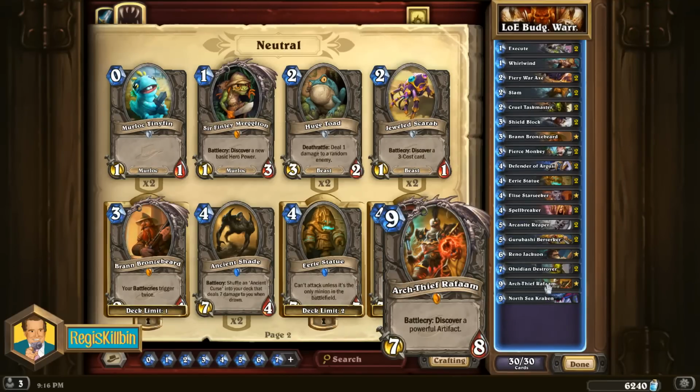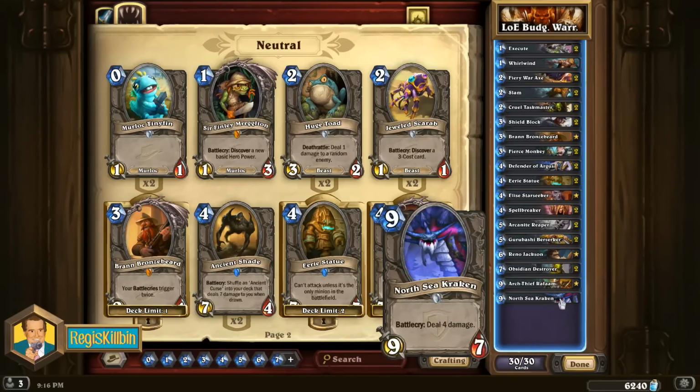As a body and a spell effect, he gives you a pretty amazing turn 9, turn 10, depending on which card you pick to meet your needs. So Archthief Rafam looks really amazing, and since you already have access to League of Explorers, he's a great finisher option for this deck. After that, one final card is Northsea Kraken.